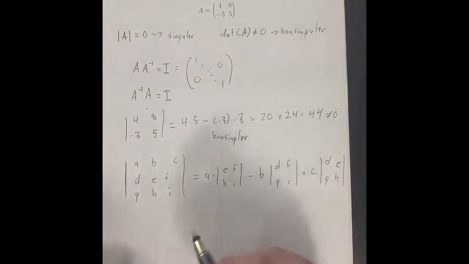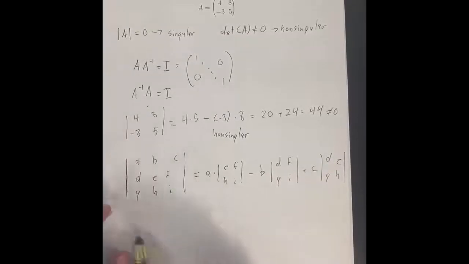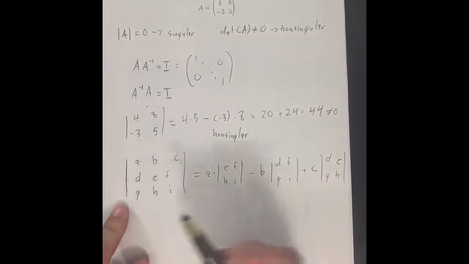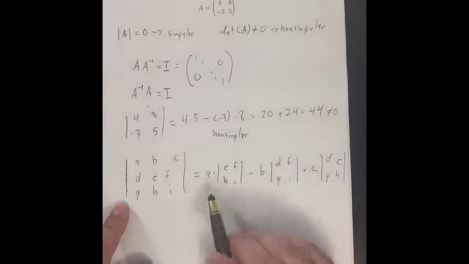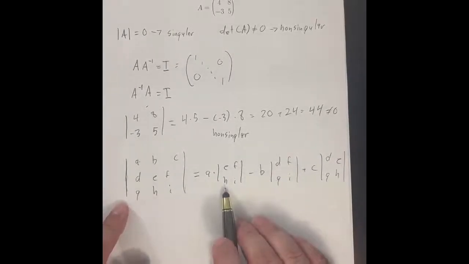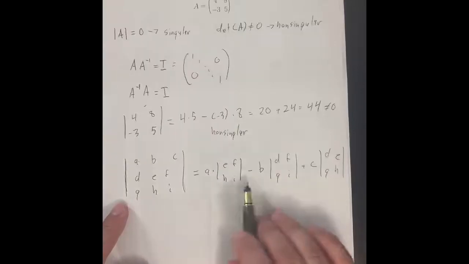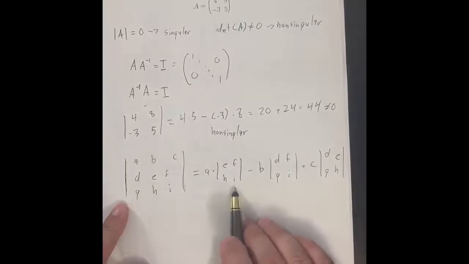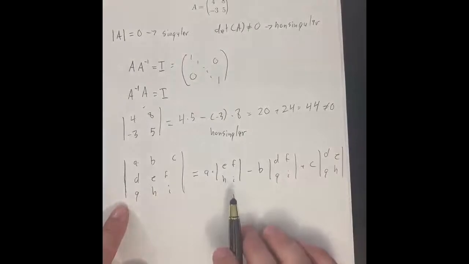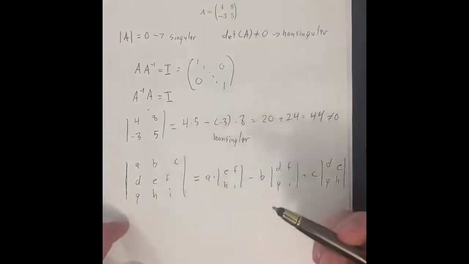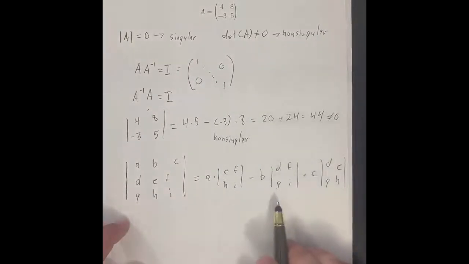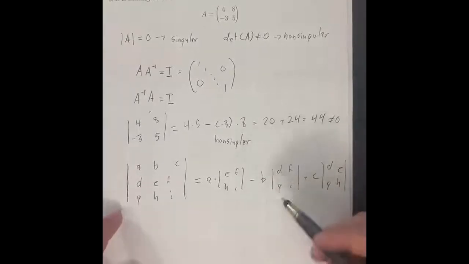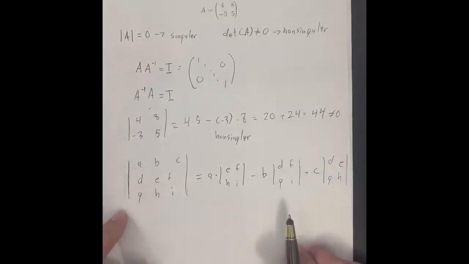So in general, if you had a matrix with a bunch of zeros in it, you could pick a row or column that has a lot of zeros in it so that a lot of these terms just disappear. And then you do the determinant of the submatrix with the same rule. So in this case, the submatrices are 2 by 2, and we use this little formula. If they were 3 by 3, you'd have to apply the rule again. So it's kind of a recursive definition.